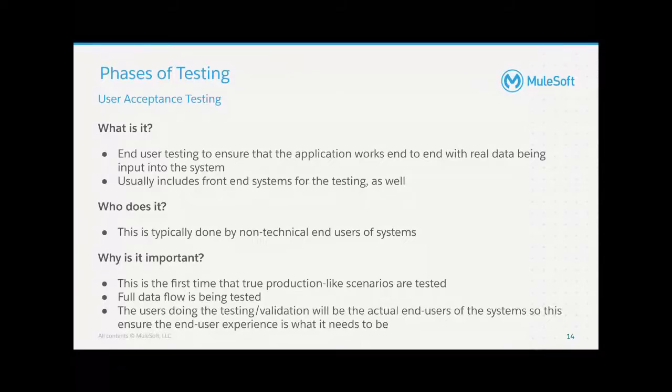Usually up until this point, developers and QA use dummy data just to make sure that everything works and connectivity is fine. But in this phase, a real user comes and uses real data and makes sure the system works as expected on production. Usually they're doing end-to-end testing, meaning I'm testing the front-facing application, if I'm building a web application or a mobile app, all the way to the database, going through all the layers of APIs. So this is end-to-end testing.